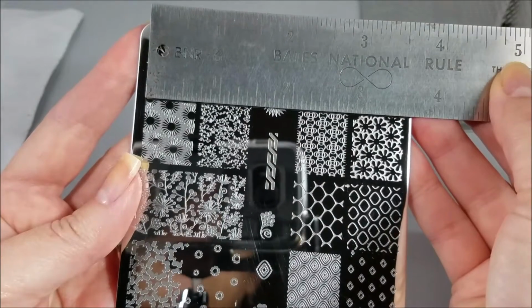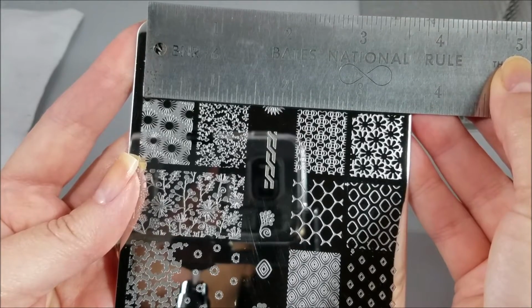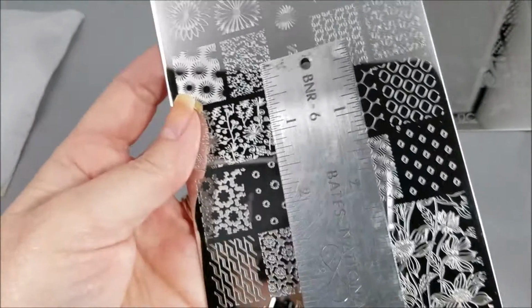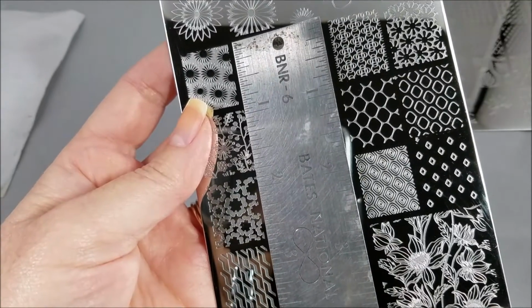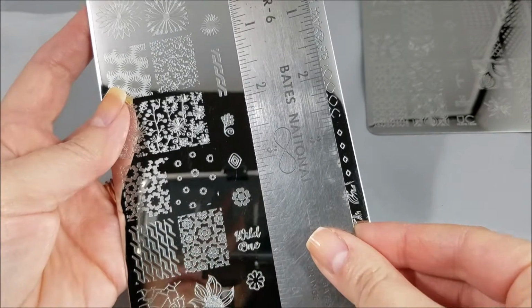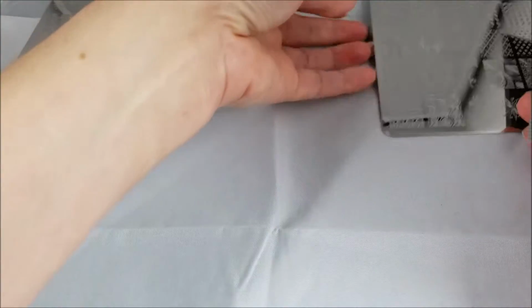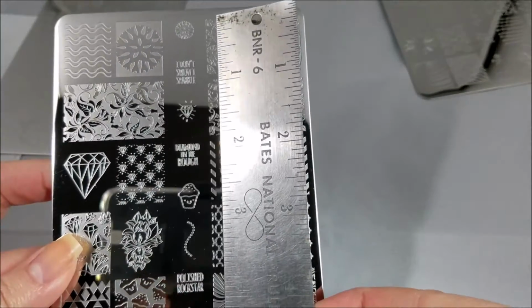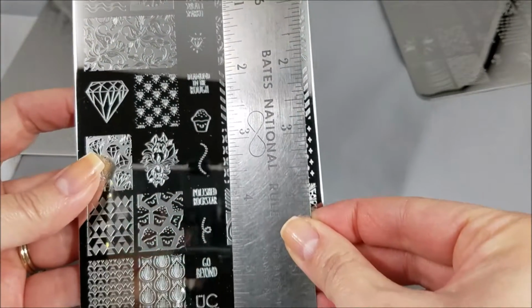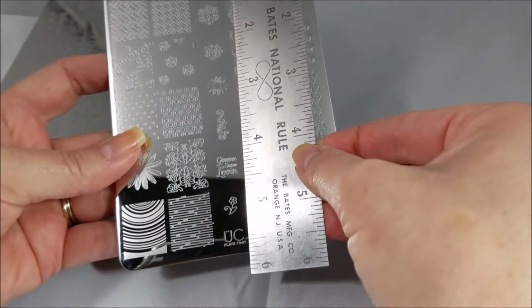So in terms of size, these are the same as UberChic Beauty's other full nail images. So just under 3/4 of an inch wide and 7/8 of an inch tall. And then a quick shot here so you can get a look at those other ones, how big they are. And then a quick look there for those. And of course I will have shots of these all up on my blog.